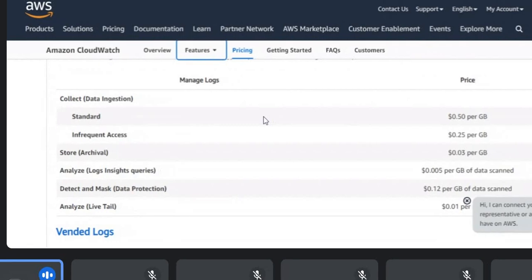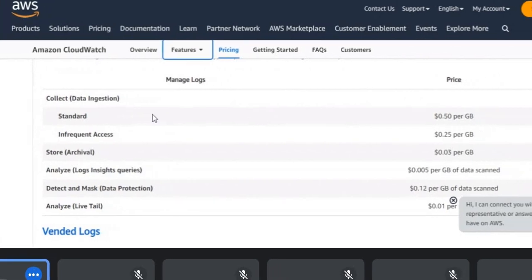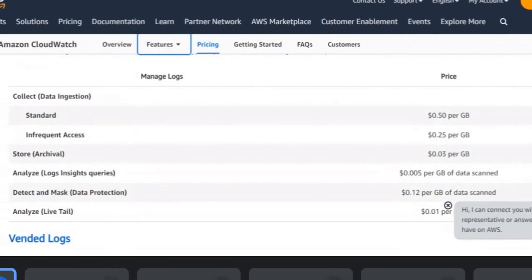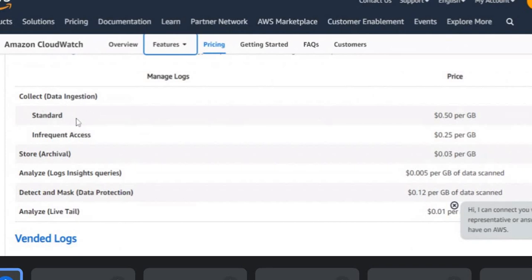Coming to managed logs, there is some price. If you are using the standard log class, $0.50 per GB will be chargeable. If you are using infrequent access log class, $0.25 per GB will be chargeable.